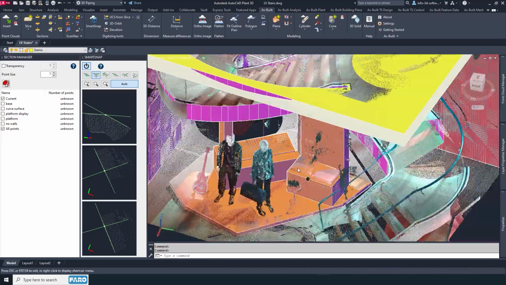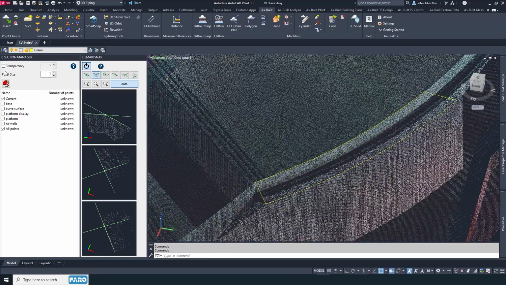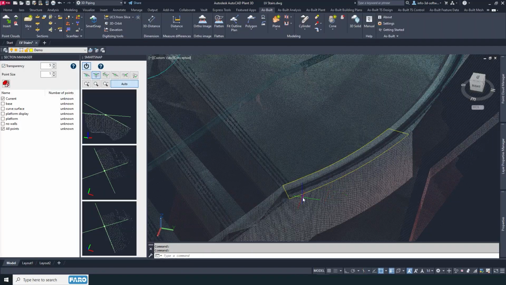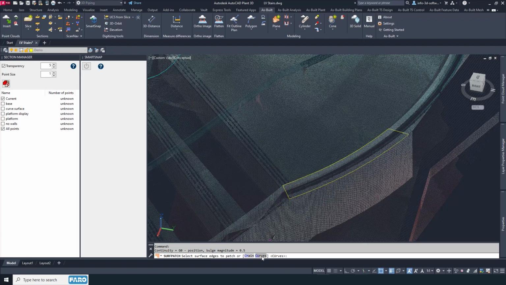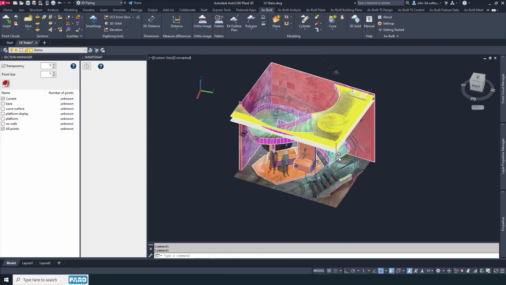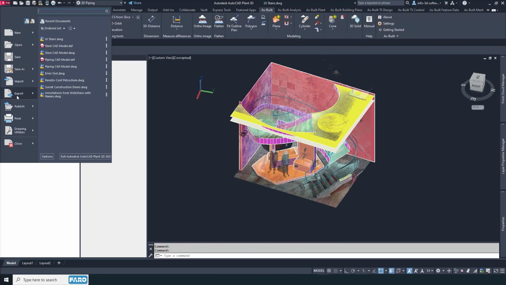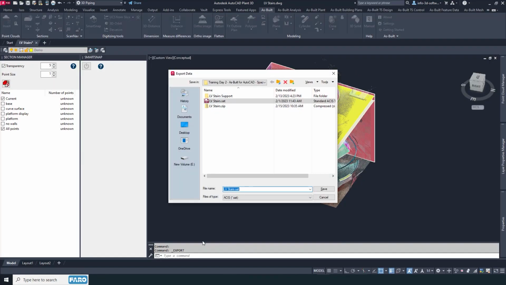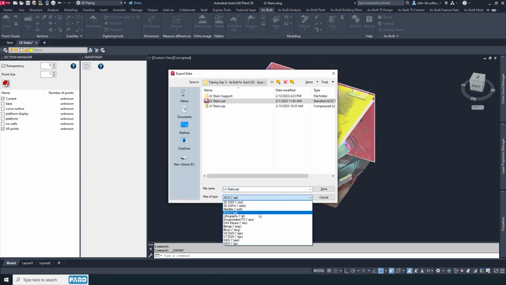And because we're here inside of CAD, you can combine our Asbuilt tools with AutoCAD commands. So using the AutoCAD surf patch command, I can just select the curves option, select my 3D polyline, and then a couple space bars, and you have yourself a nice surface. And then of course all of these surfaces can be exported using the AutoCAD export to other formats option, and SAT file or IGES work rather well in Inventor and SolidWorks and other third-party applications.